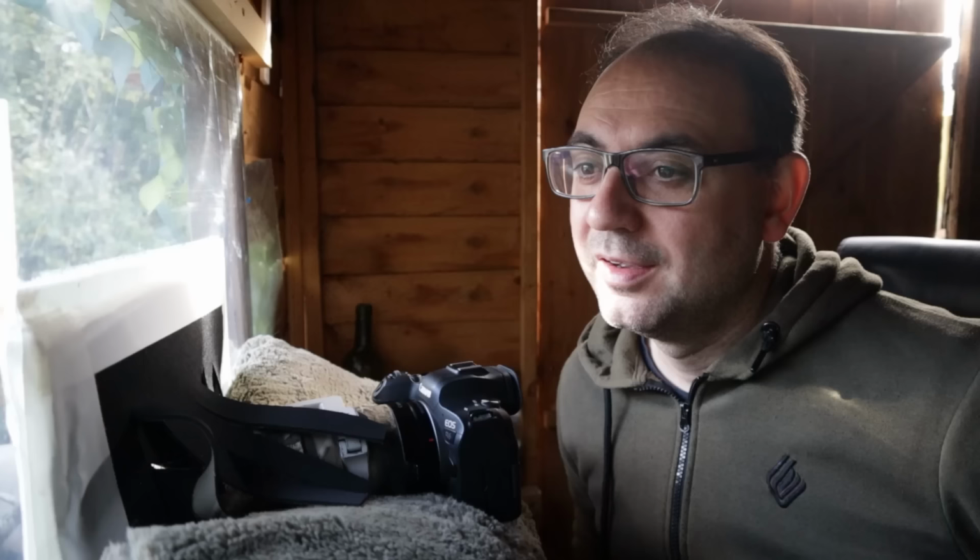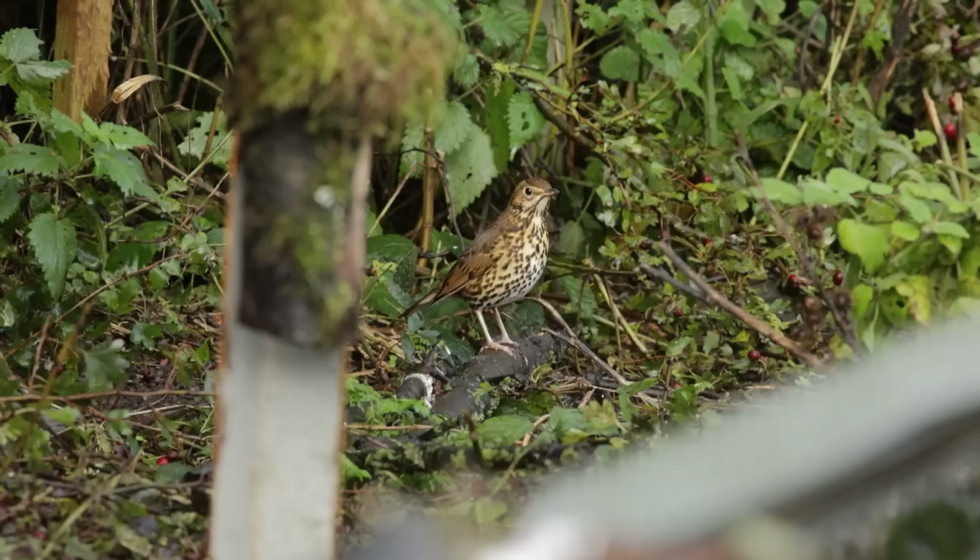There's a song thrush. There's a song thrush on the ground. Move slowly.